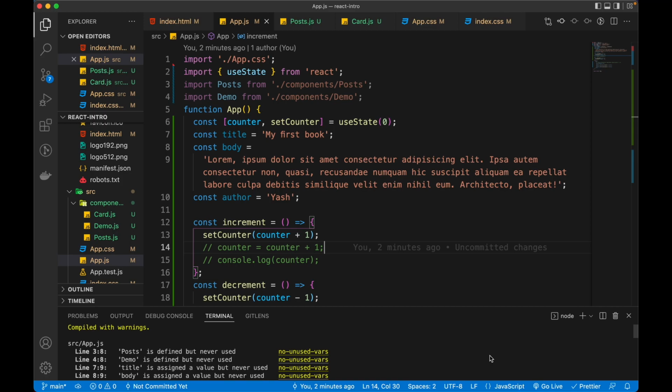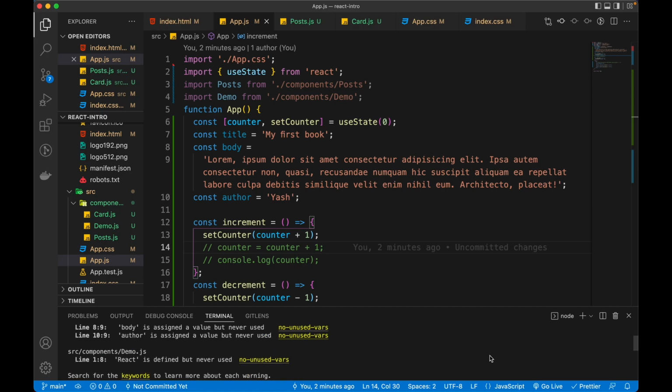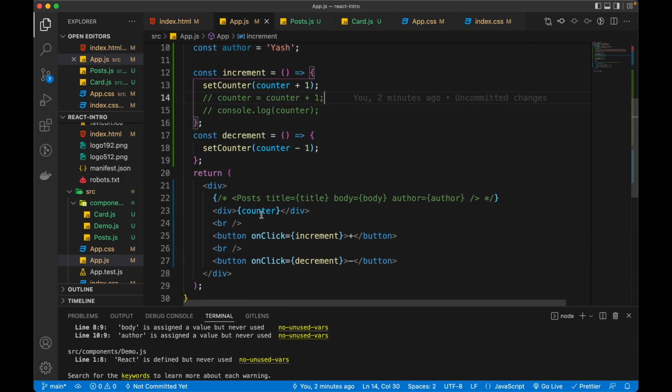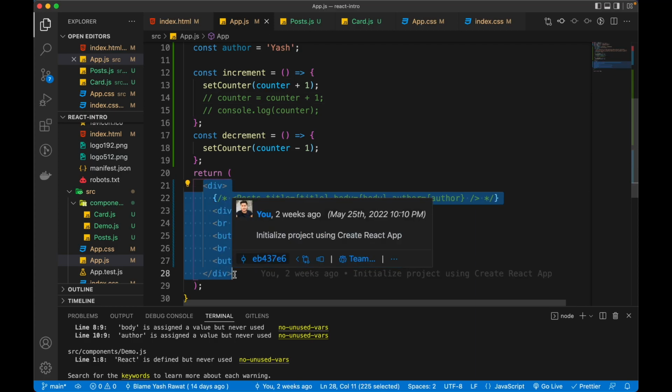Now there are a couple of things that we need to keep in mind when we're working with state. The first one would be, whenever you are updating a state, your component will be re-rendered on the screen. What do I mean by that? Whenever my counter was getting updated by the increment or decrement function, the way it was possible is that React was recalculating the value of JSX.